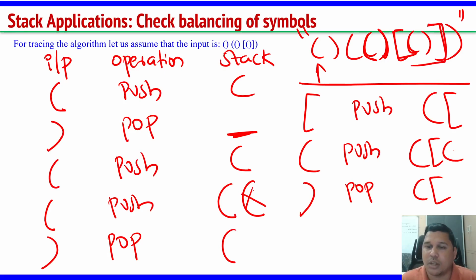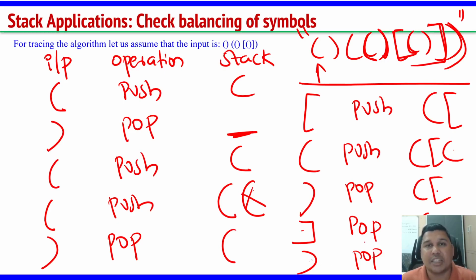Then comes close square bracket. So you have to pop, because it is close bracket. So the stack becomes like this and match both of them. Are they matching? Yes, open and close is matching. Proceed. Then comes the last round, that is close. So you have to again pop it. When there is a close round bracket, pop it. Compare these two. Are they matching? Yes. My stack becomes empty. So I have iterated over the entire string, and at the end the stack is empty.